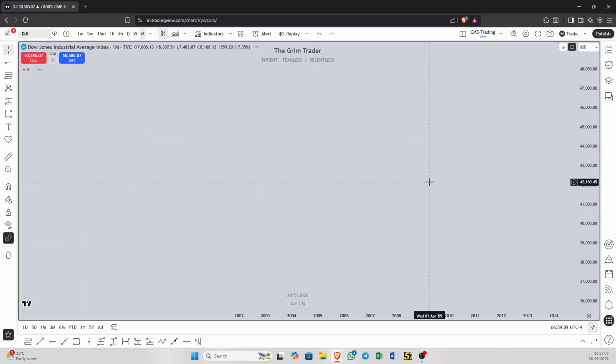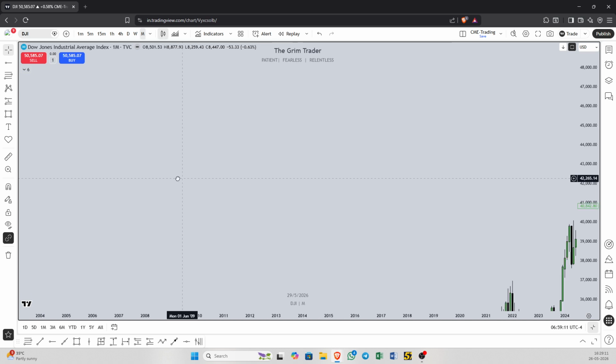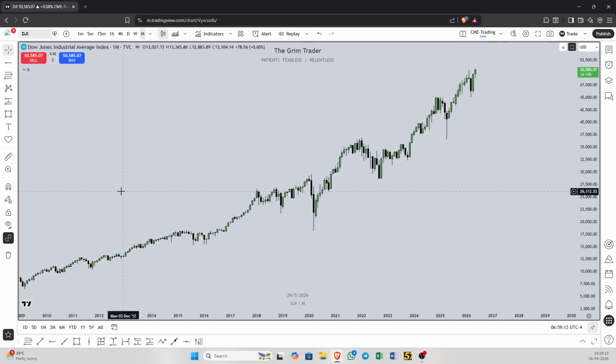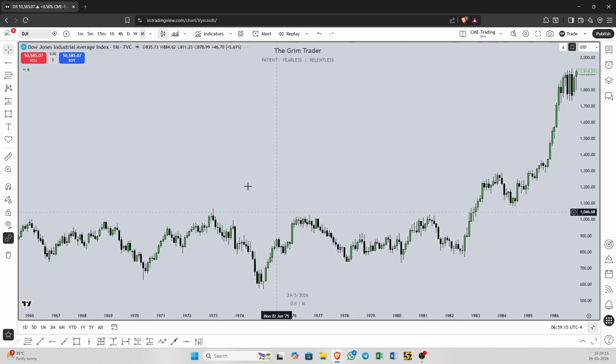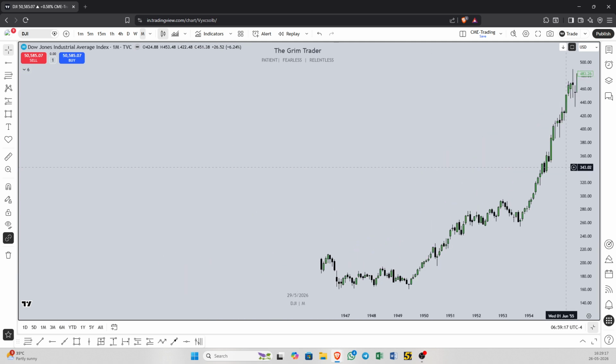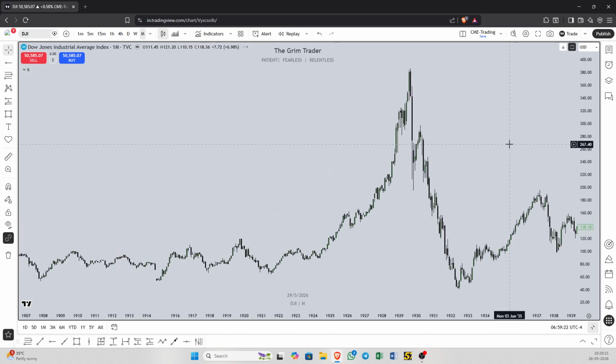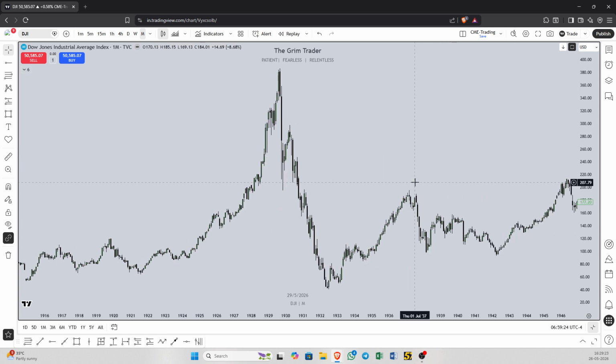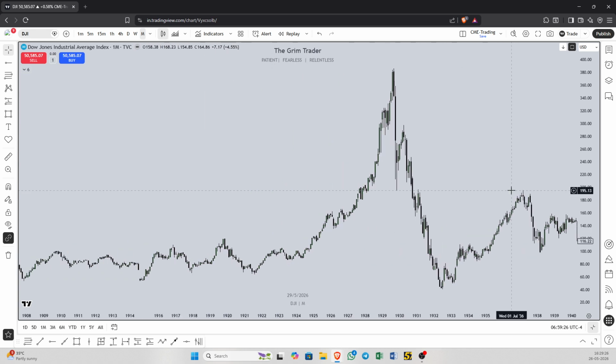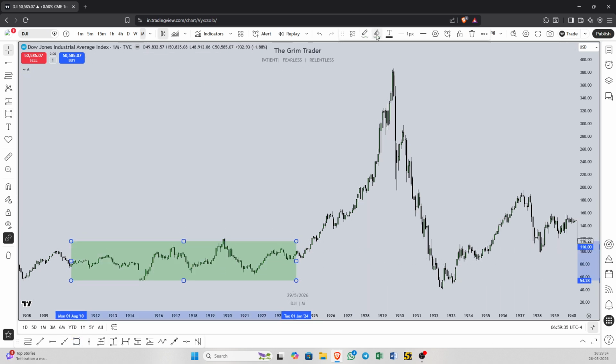Let's go to the 1 month chart of the Dow Jones Industrial Average. So let's go back 100 years in time. Oh dear, I really hope the data just shows up. Yeah, okay. This is the Great Depression, starting 1929. See this accumulation, manipulation, distribution, which is clearly a market maker sell model on the monthly time frame.